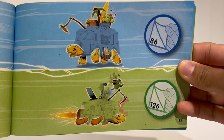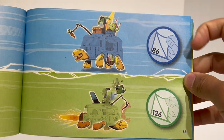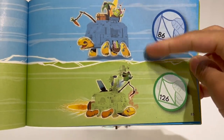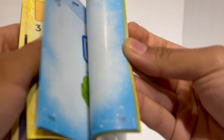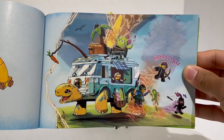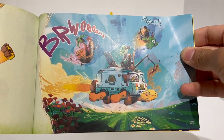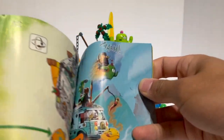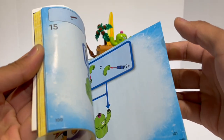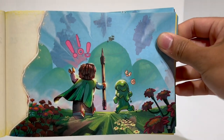Much like all the other LEGO Dreams sets, there are two different ways to build the set: either the standard turtle van walking along, or some sort of a turtle flyer. The pages are colored differently based on what you're building, and there's nice artwork at the end of each page. I'd highly recommend checking out the instruction manual PDFs on lego.com once these sets release in August, because the artwork inside actually tells a really cool story — it's almost like the instruction manuals are a comic in and of themselves.